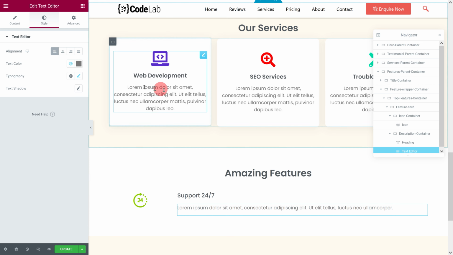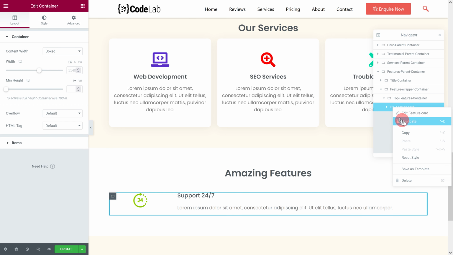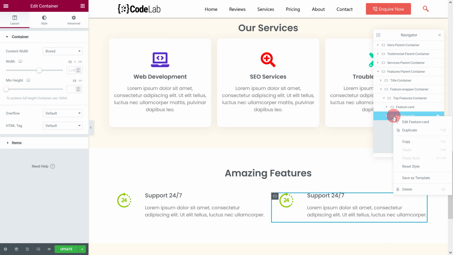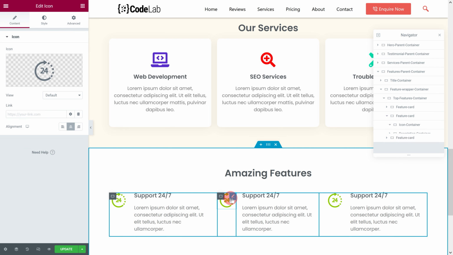After you have finished styling, select and duplicate the feature card twice to create 2 more copies. Now, change the content of the duplicate featured cards.